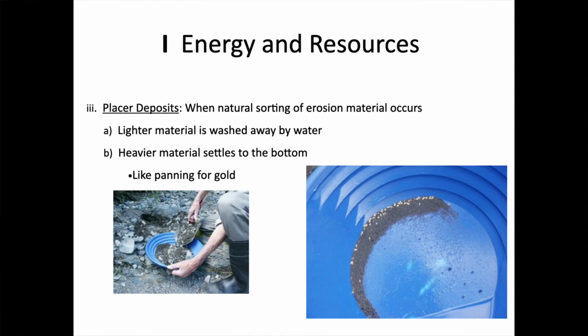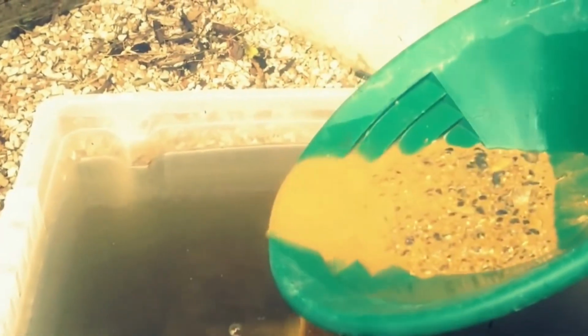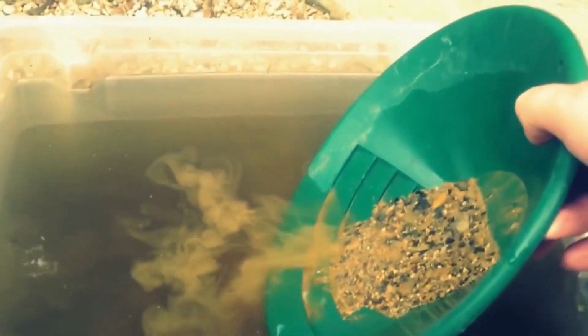And the best way to kind of think about a placer deposit is really thinking about panning for gold. Those old school miners that rushed out to California in the gold rush, the process they would use looking for gold. And it's really just a separation based on density. These metallic minerals are often a lot more dense than just dirt and other sediment that they might be surrounded by. So just like the gold rush miners did, okay, they found a way to use water to separate out what they wanted, the dense minerals, from the stuff they didn't want, just the dirt.